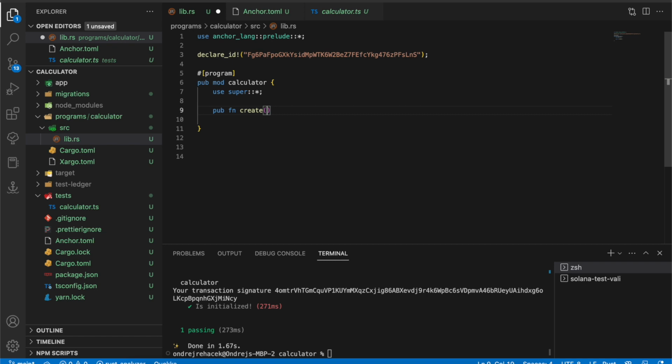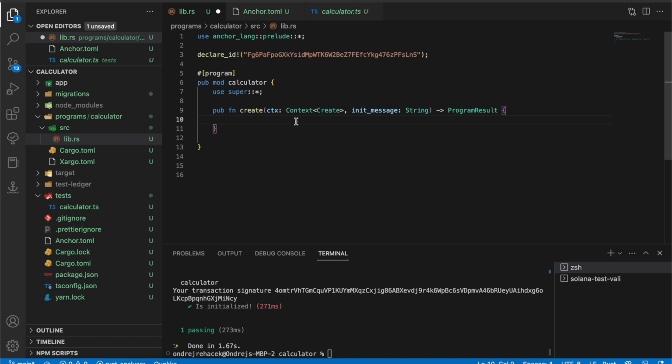And now for our function parameters, we need something that we will call context. Context in Anchor will essentially help us access the accounts that the user is supplying while calling this function. So let's add ctx, a context of type Create. We'll get back to it a little bit later. It's really important. And now add init_message. Init message will be just a string that we'll be fetching and then setting as the value of one of the accounts that the user is supplying to this function. And now we just need a return value for our function, which will be ProgramResult in the case of Anchor.